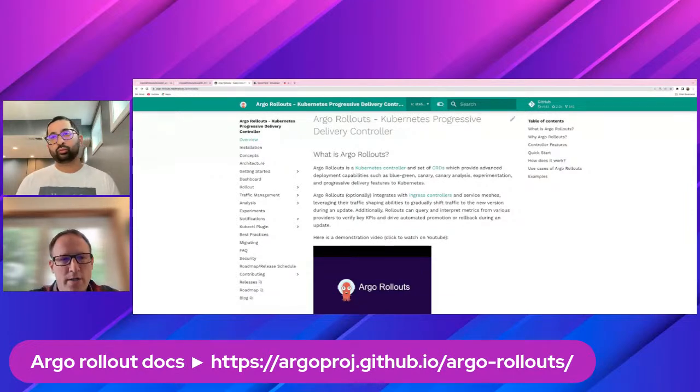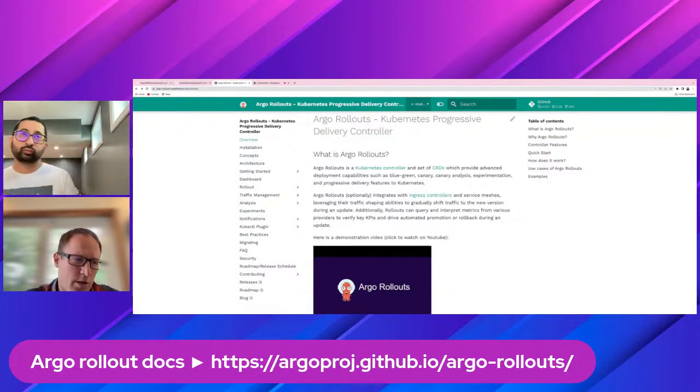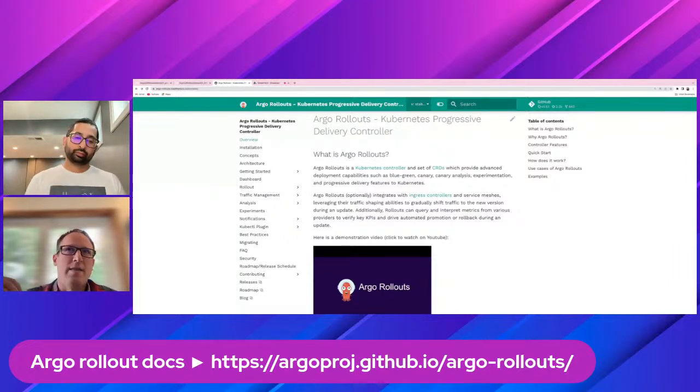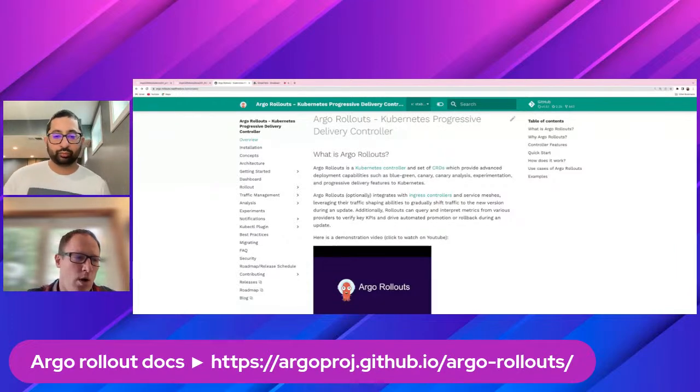As far as Canary deployments, and what we're going to be demoing today is Canary deployments. It does the same thing, but instead of either manually testing or automatically testing the preview version, it lets you control traffic. So you could say send 10% of your traffic to the new version over some period of time, an hour, 30 minutes, etc., and baby step up how much traffic gets sent to the new version.